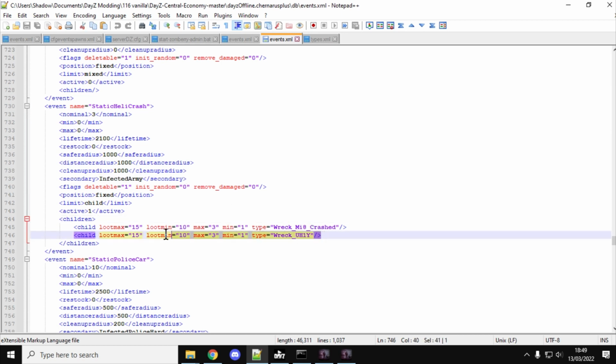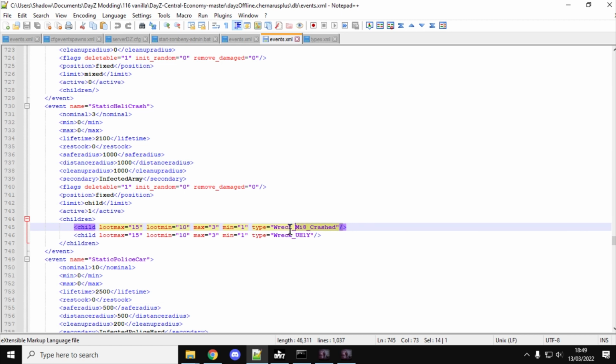If we look at the children, these are the things that the event spawns. We can see it can spawn one of two things: the Mi-8 crashed helicopter, which is the Russian one, and the UH-1Y helicopter, which is the American Huey type helicopter. So it can spawn either of those. Here we have max 3, min 1.